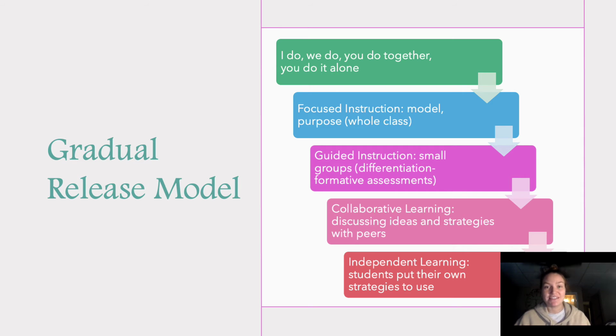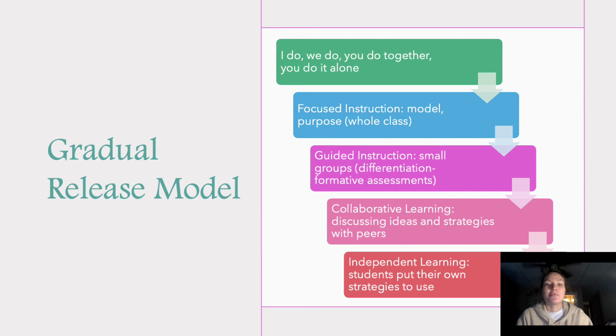Basically just your lesson. So then you get to the guided instruction, and that's when the students will be in small groups. This is going to give you a good chance for differentiation among your students, and this is almost always done by formative assessments. So just based on what the teacher knows. So then this is going to be the we do part. The teacher will help with the different groups.